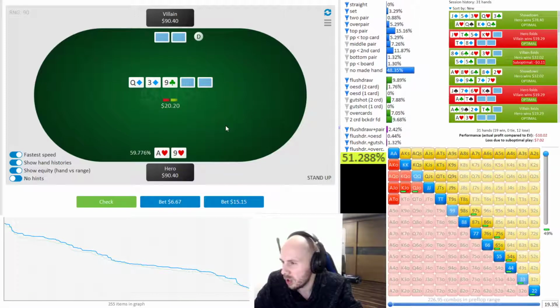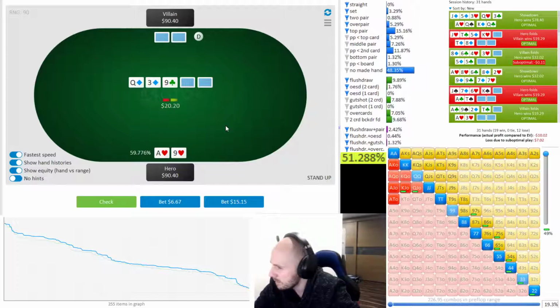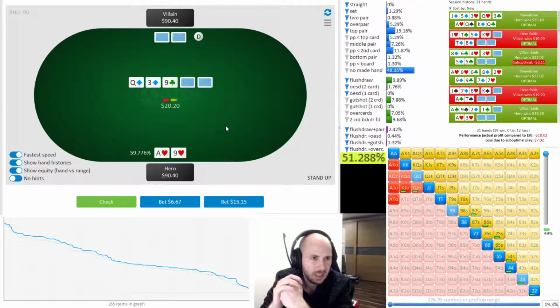This type of board. Let me check Flopzilla actually. So we have a bunch of no-made hands. We only have 51% equity. Not really a lot of top pair. Some overpairs.